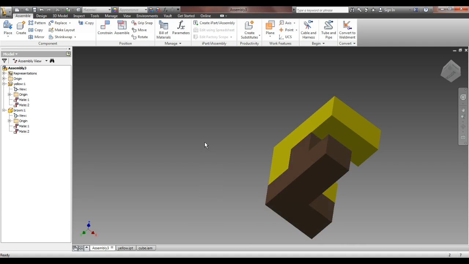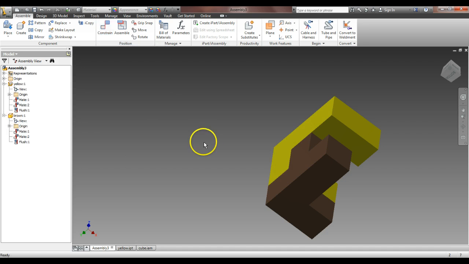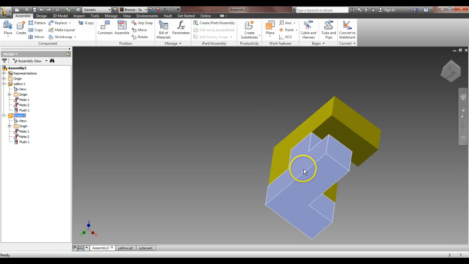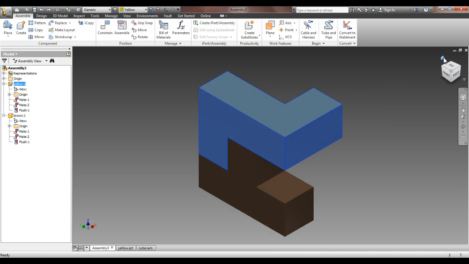So we're going to place flush, which means that we are going to now make these edges flush with each other. This edge with this edge. And then click apply. And now that piece is assembled. So I'm going to bring this back to my home.